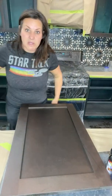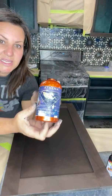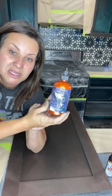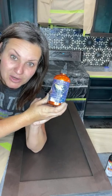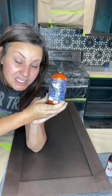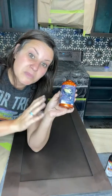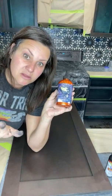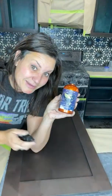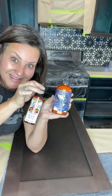All right, so here's what we did as our first step. We just simply mixed. This is Athena. It's the metallic prototype for unicorn spit. It is a metallic and it's copper. So same everything as unicorn spit, other than it has a metallic sheen. It's concentrated, you dilute it. You can mix it with all the same stuff you can regular unicorn spit. The only difference is that it's metallic. I invented it too.